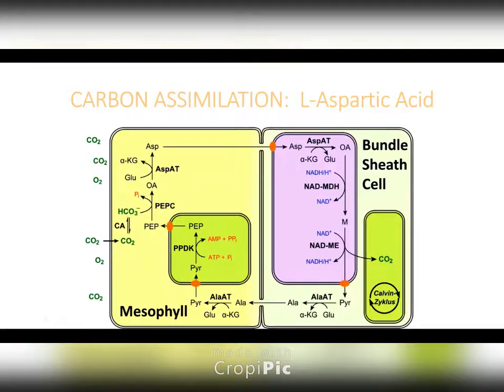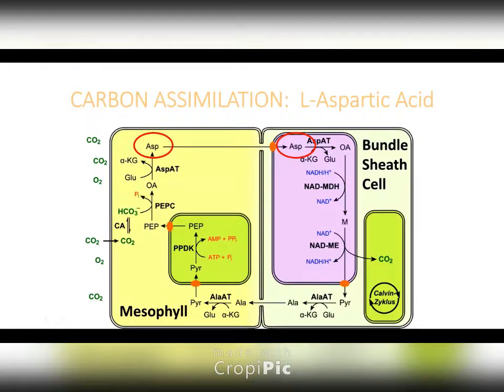you're bringing in CO2, but you're also bringing in oxygen, right? We've got CO2 in the air, we've got oxygen in the air, but all we really want is the CO2. We need to fix that carbon. And so what happens here is that aspartic acid is actually your carbon carrier that allows you to take the carbon that the plant's taken up and put it in bundle sheath cells so it can be used to make photosynthesis.